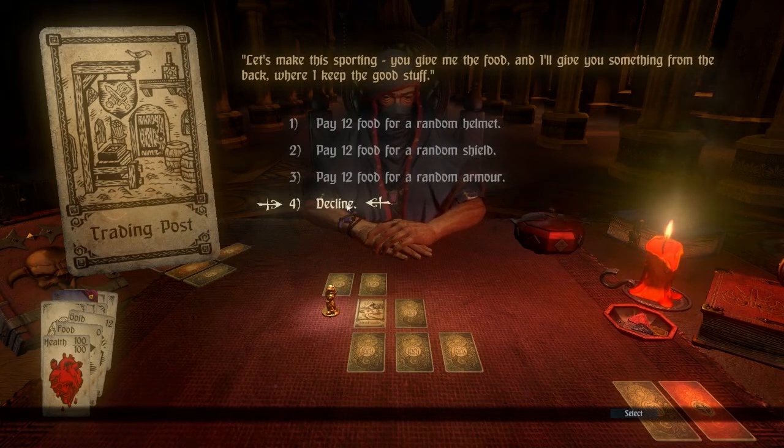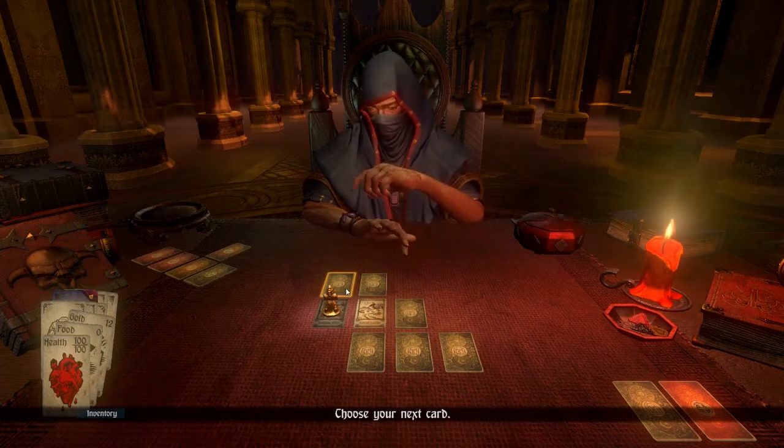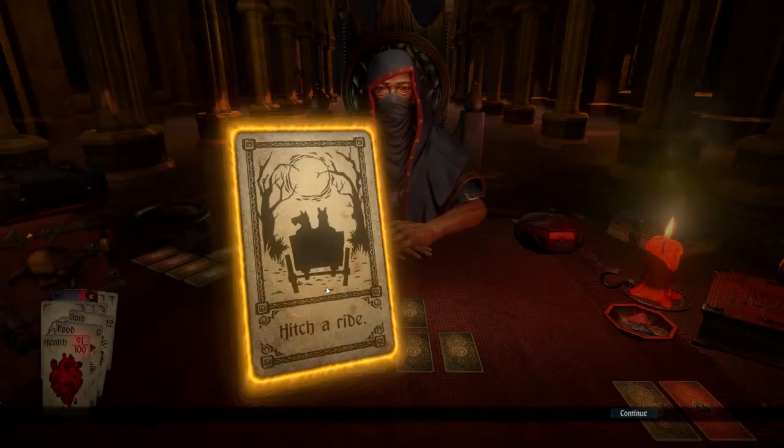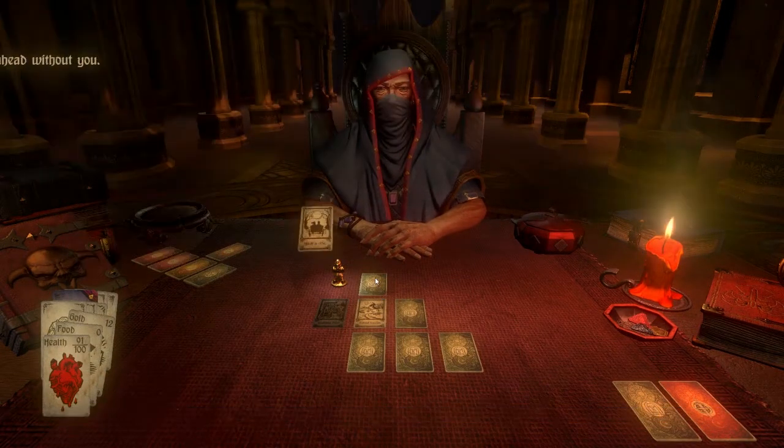I can't trade you. Oh, no. No! I need food. Now I'm starting to lose health. Oh, that's the way out. So that doesn't help. Turn back.